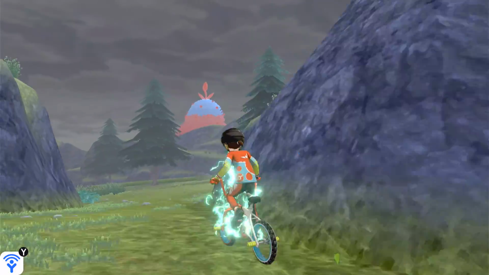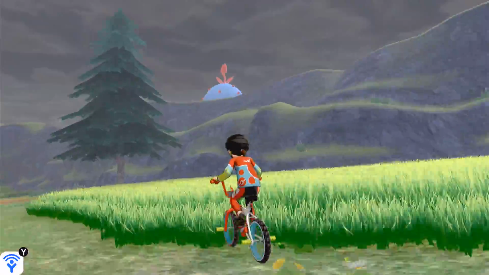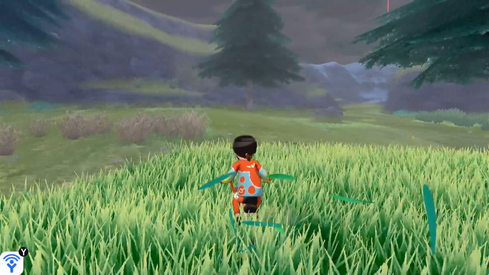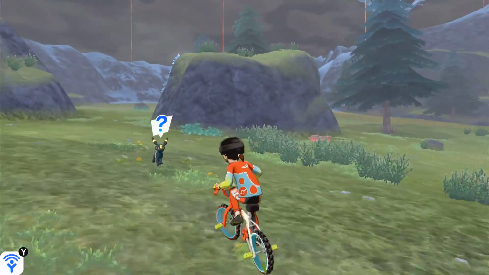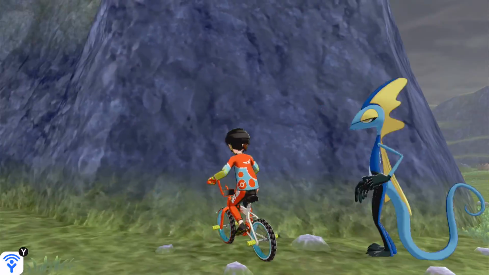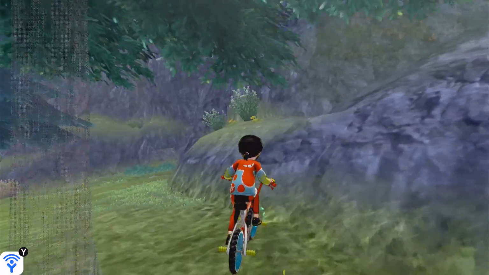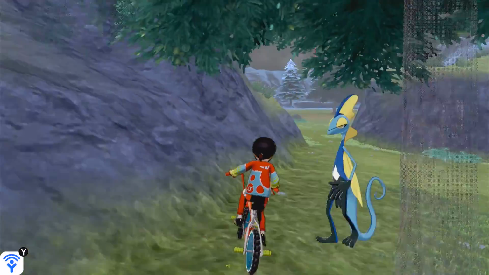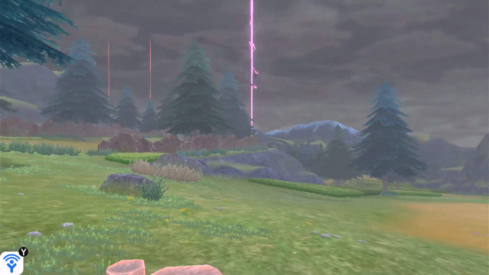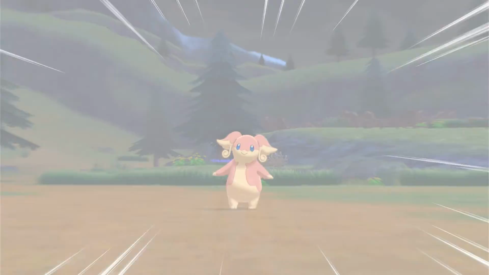Although it should be noted that Calyrex actually has two forms that he can be fused into, depending on which steed you decide to fuse him with. Because in the Crown Tundra, you have two choices, similar to how you had to choose one of the two towers for Urshifu. For Calyrex, you need to choose which steed you want him to fuse with. They're called the Shadow Rider form, and I think the Ice Rider, I think that's the name of it. So for this particular playthrough, I think I'm going to choose the Shadow Rider.